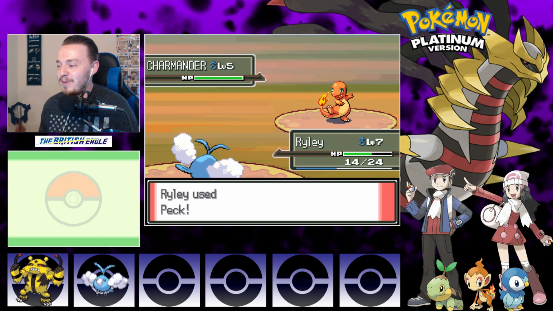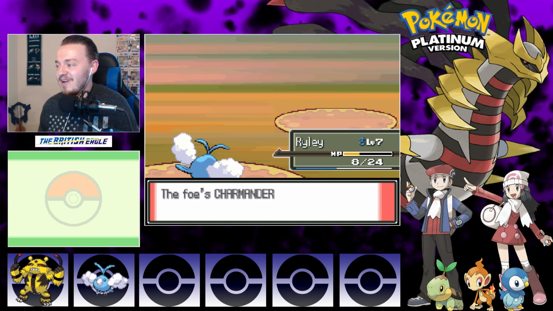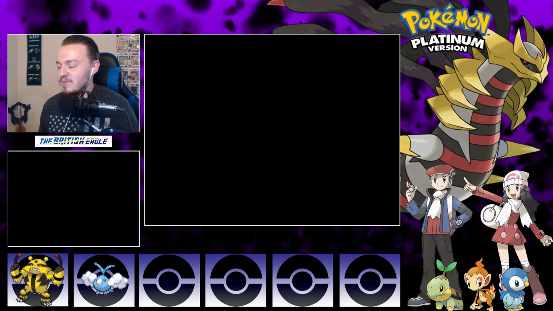All right, so we're going to go with a Peck here. See how much this does. I did good damage. Charmander should only know Scratch and Growl at level 5, so we should be fine. Peck with Riley. That one more and we should be good. Scratch did 3 damage, so we should survive another Scratch. And there we go. We didn't need to survive it because we beat Charmander. 69 experience. Okay, decent experience. We got some more money.